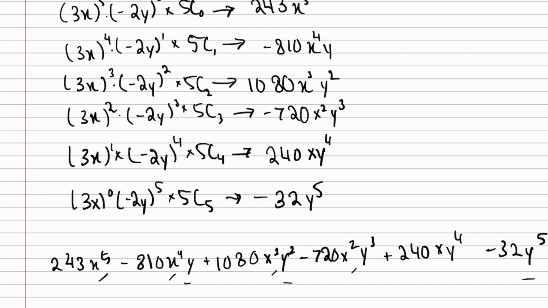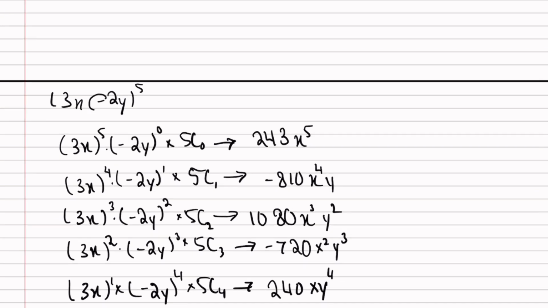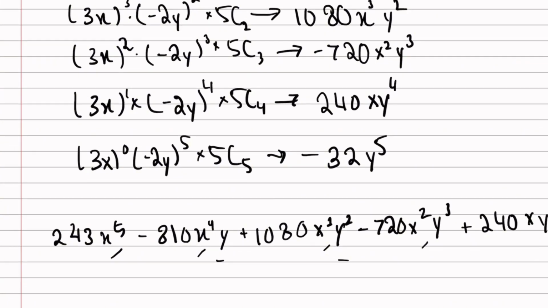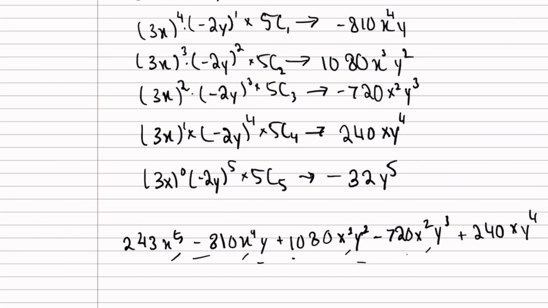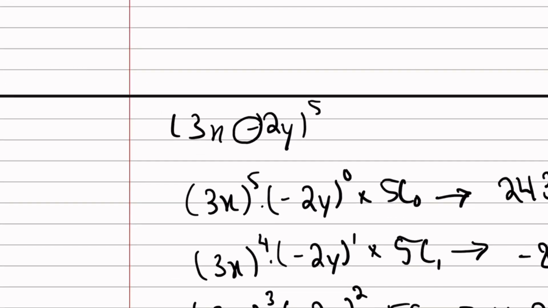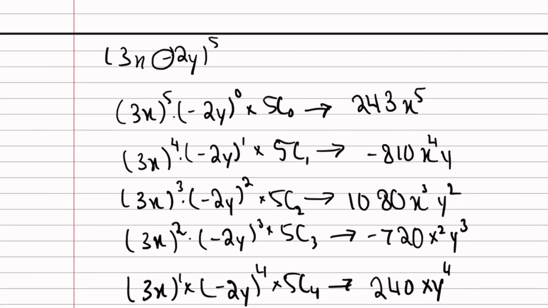And notice here that when there was a negative sign in between the two, the signs between the terms alternate, negative and then positive and then negative and then positive and so on, starting with positive at the first term. So if you have a binomial expansion and there was a negative in between them, you know there's a mistake if you didn't have an alternation in your signs when you expanded everything.